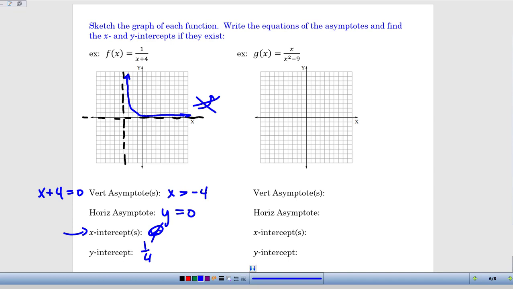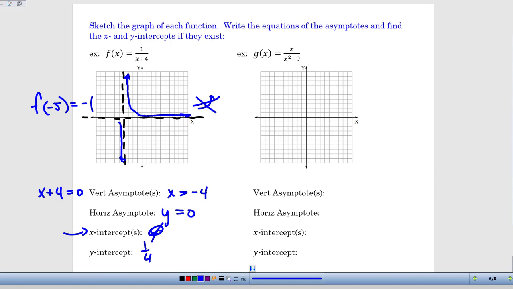So if I go to the left of that vertical asymptote, we can plug in -5. So if I plug in -5 into the function, 1 over -5 plus 4, we get -1 as the output. So that means my graph goes through that location right there. And again, that tells me everything that I need to know for what's happening on that side. As I approach the vertical asymptote, now my graph is trapped in this lower left-hand corner. So it must be shooting down to negative infinity.